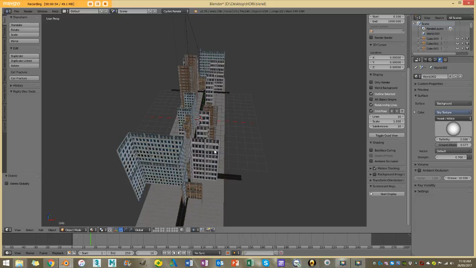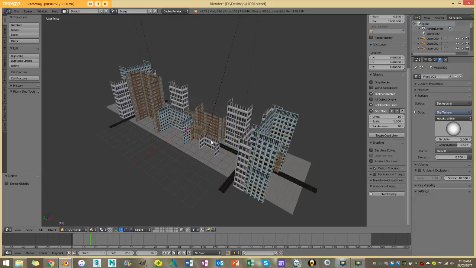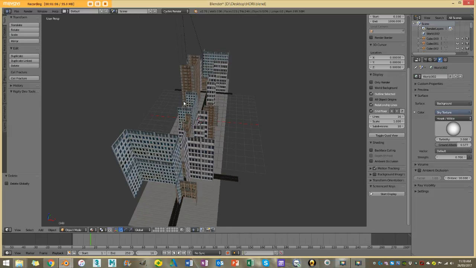Here's a little scene I made. Now, this isn't a scene tutorial. This is a HDRI tutorial. So what you want to do is get a scene that you want to turn into your own HDRI. Okay, you get the scene, the lighting, everything set up. The main thing you want to look at is the camera, because the camera and the camera settings are the things that are going to give you your HDRI.